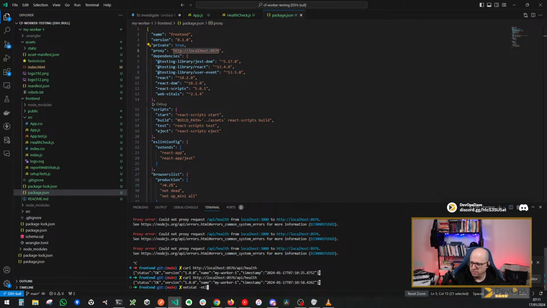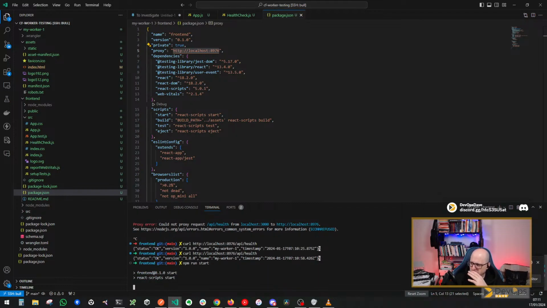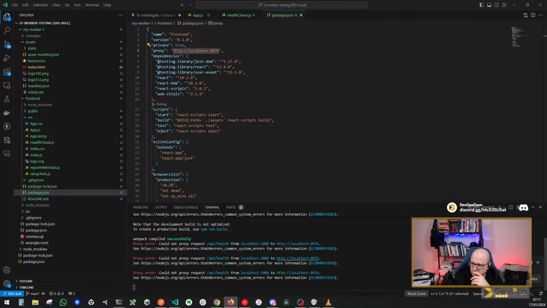Wrong one. So we shouldn't. What now? Oh, because it's the same thing. Cannot proxy. Why can you not proxy? Why are you acting foolish? All right, React proxy.